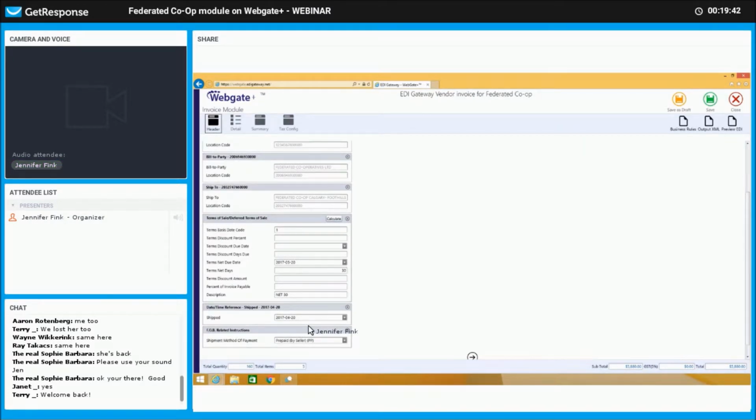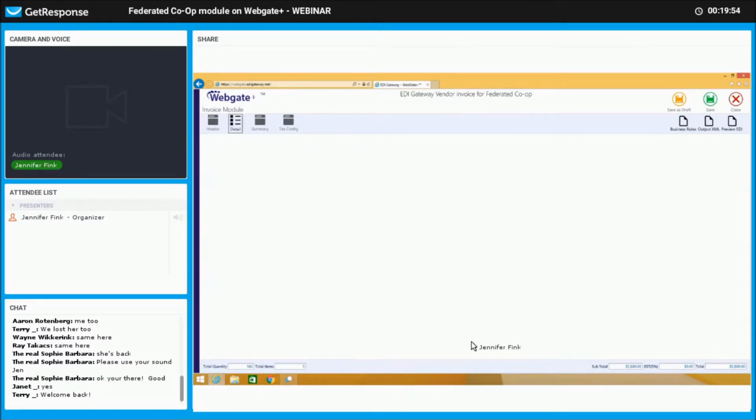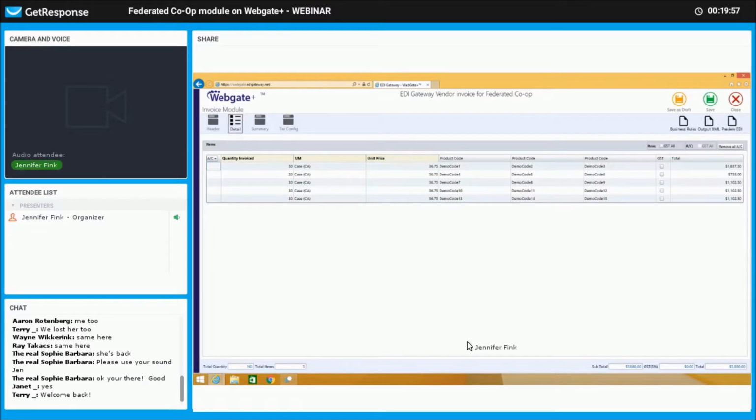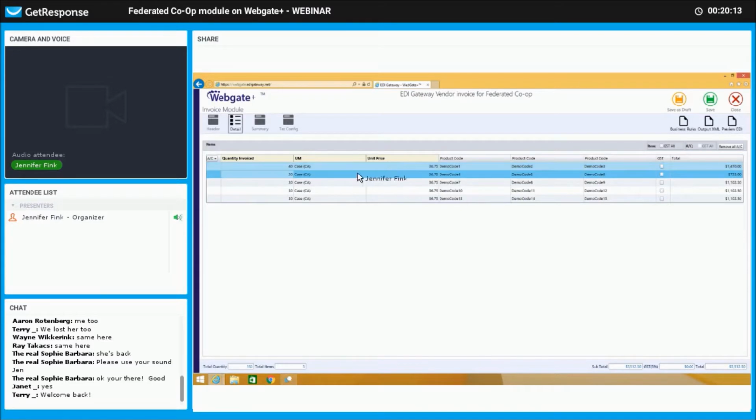The ship date comes directly from the ASN, so we do not have to change that date. And then you may select if it is a prepaid or collect and make the change necessary here. And then you would simply click on Next. From here, you're on the actual invoice screen where you have your quantities and your prices. All quantities are based off the ASN, so there should not be any changes. But if there are, you can simply double click in that field just like you did on the ASN screen, and you may change the quantity. You may do the same thing for the unit price.